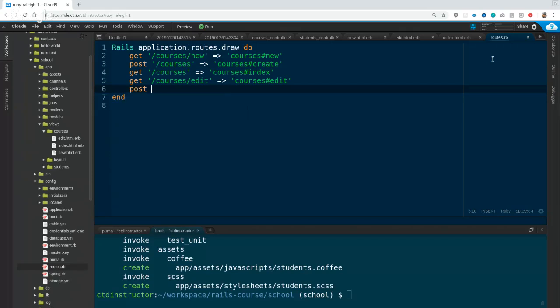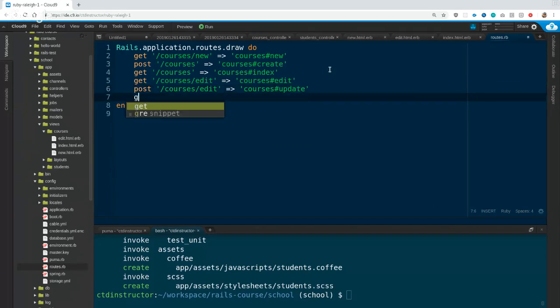So post courses edit and courses update. So here we do a get request, we send it to edit. When we do a post request, we send it to update. Right? And for the delete, we're going to do a get request and courses delete.